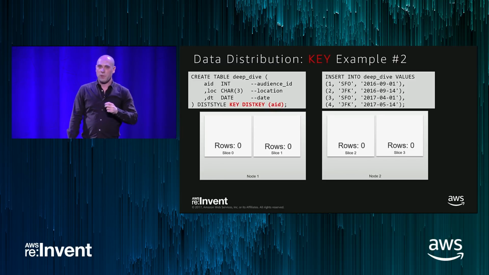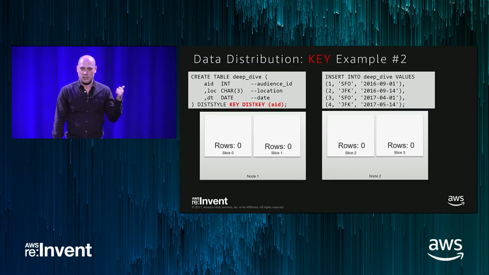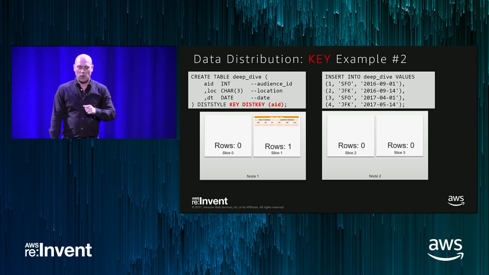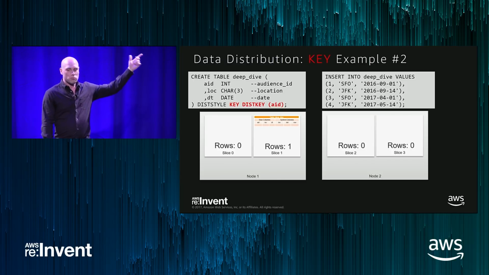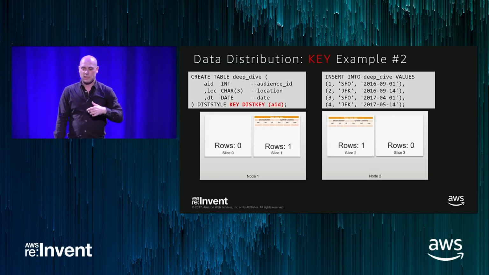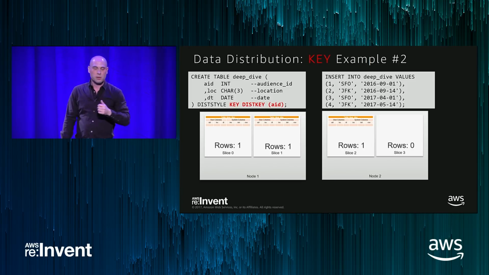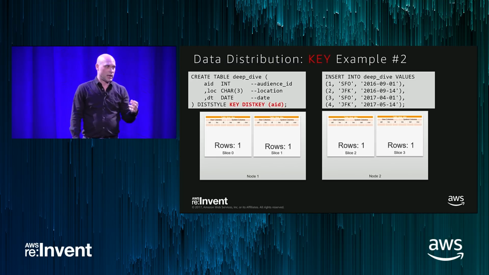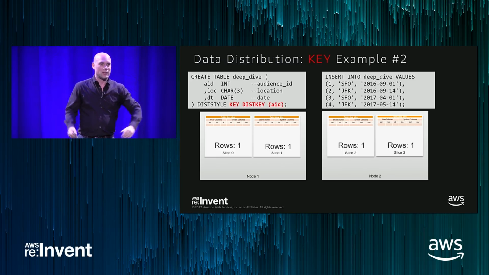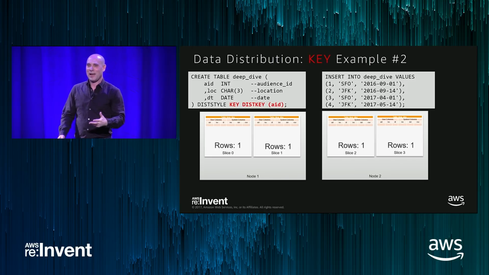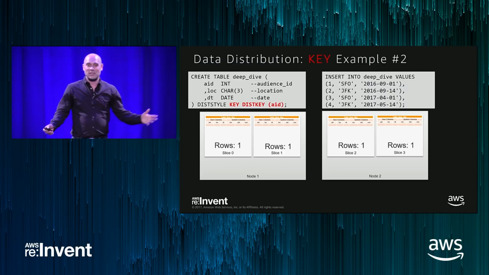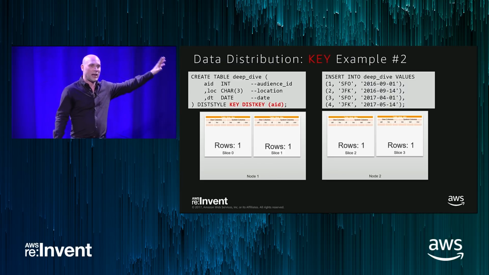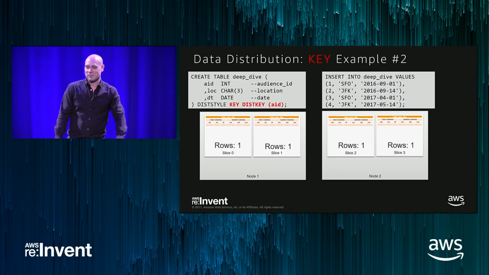So let's pick a better column to distribute by. Now I'm going to pick the AID or audience ID here, which looks like a primary key. That first row might end up hashing out to that slice, the second one over there, third one there, and fourth one over there. Now I obviously baked this example, so it worked out perfect. Statistically, if you have a large amount of rows, it will work out fairly well. So that's the idea of how distribution style key works.